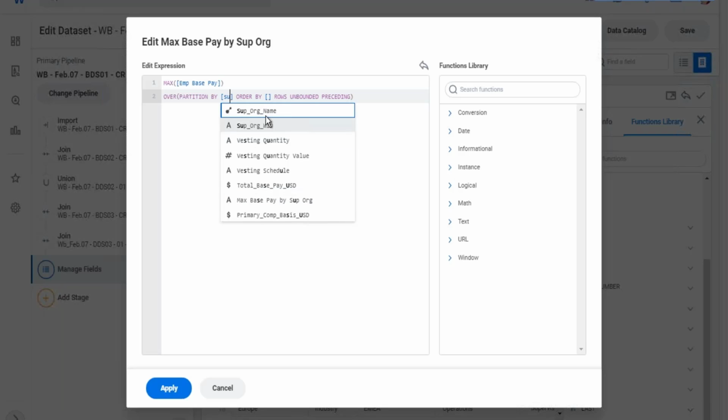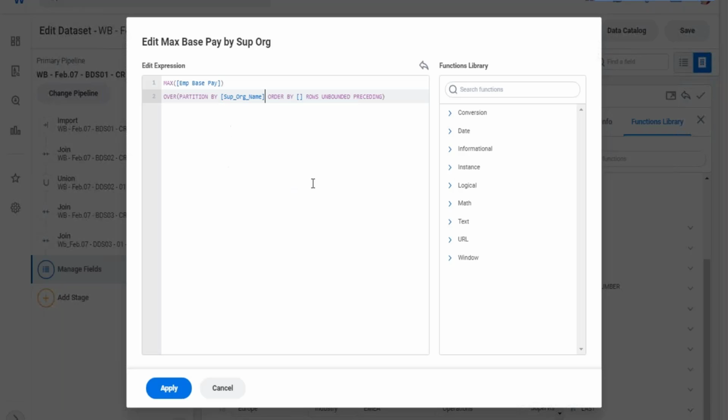So I want to select, let's say, the supervisory org name. Now, how do I want to order it? Again, by the base pay in a descending order. So again, I'm selecting employee base pay, and in what order?